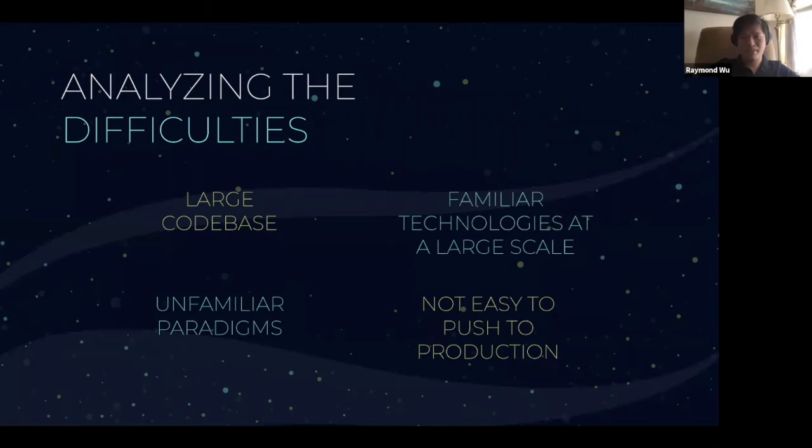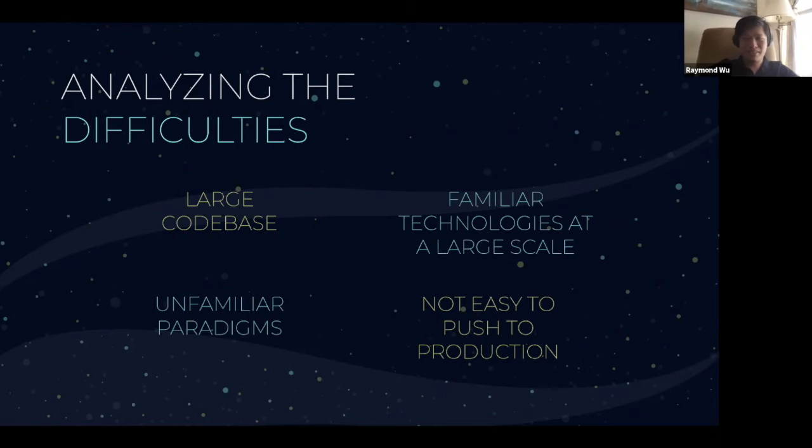But yeah, so like I was saying, the difficulties were that it's a large code base, but also something that school doesn't generally prepare you for is how to deal with these technologies. Like I said, I'd done a little bit of React, a little bit of Redux, but the idea of scaling it to however many tens of thousands, hundreds of thousands of users that Kepler and Deck have, that's something that I had no idea how to do.